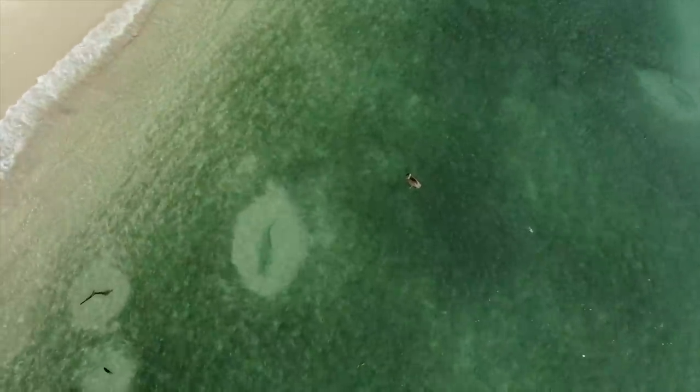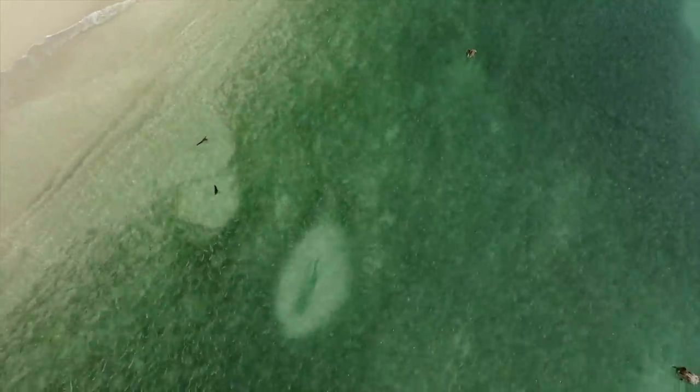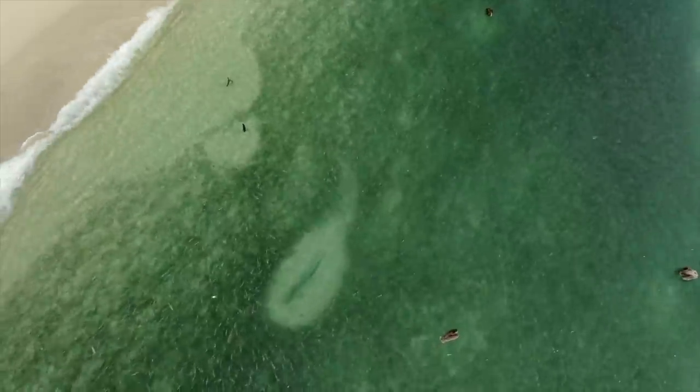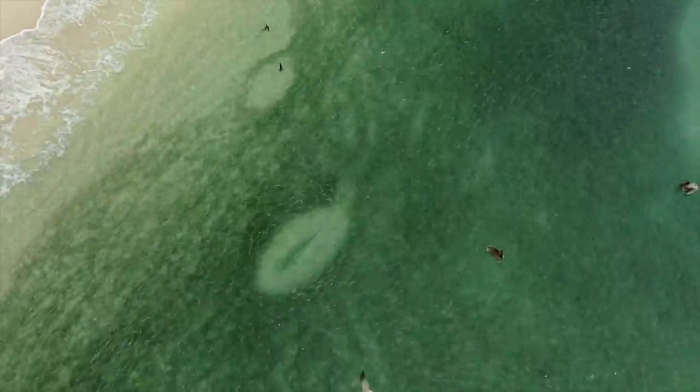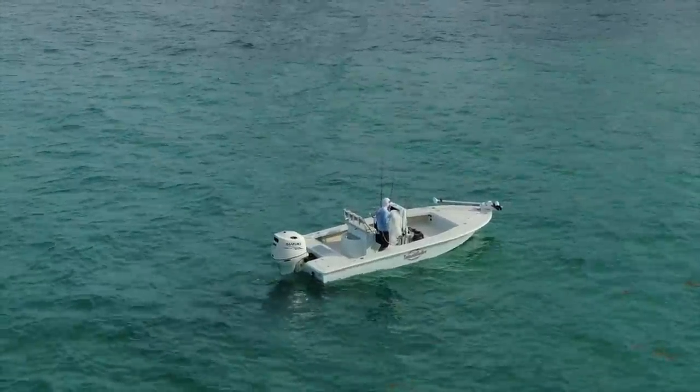Honestly, I really wanted the boat for the springtime fishing, but with COVID and everything, there's no way that was gonna happen. However, the next biggest thing after the spring fishing in South Florida for me is the Florida mullet run. That happens every fall. We're just weeks away from September here when the mullet could be coming down our coast, the migration. So if I have the boat for that, especially the peak, I'm gonna be super happy. If not, of course I'll be jumping on with Captain Tim. I'll be going to the beach and stuff like that. But I'm super excited because we are very, very close.